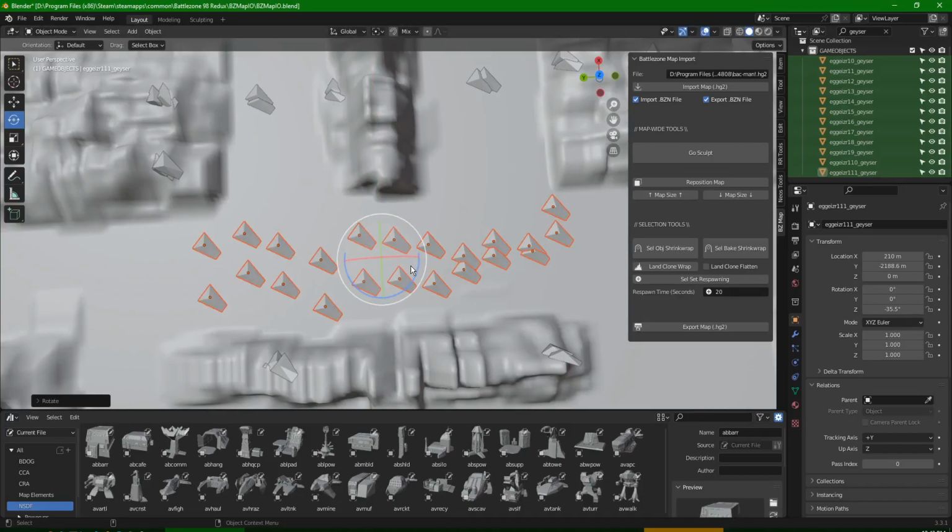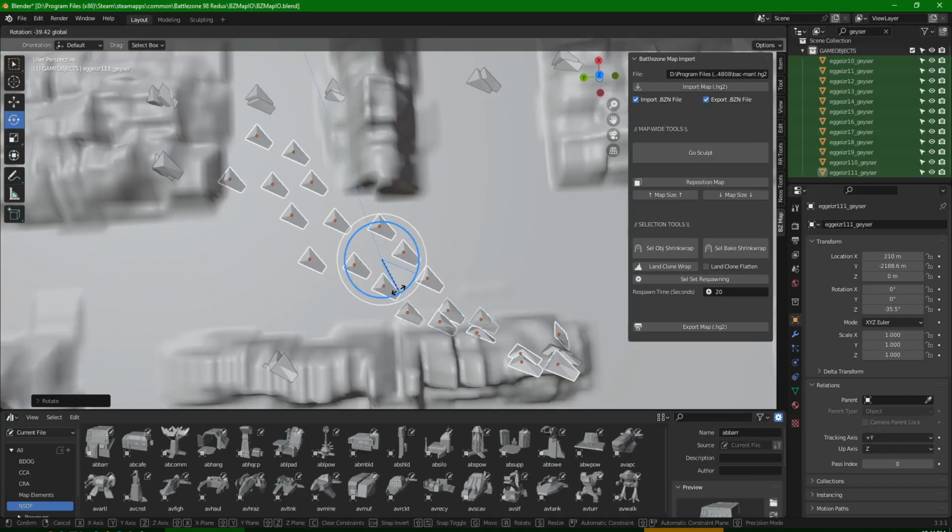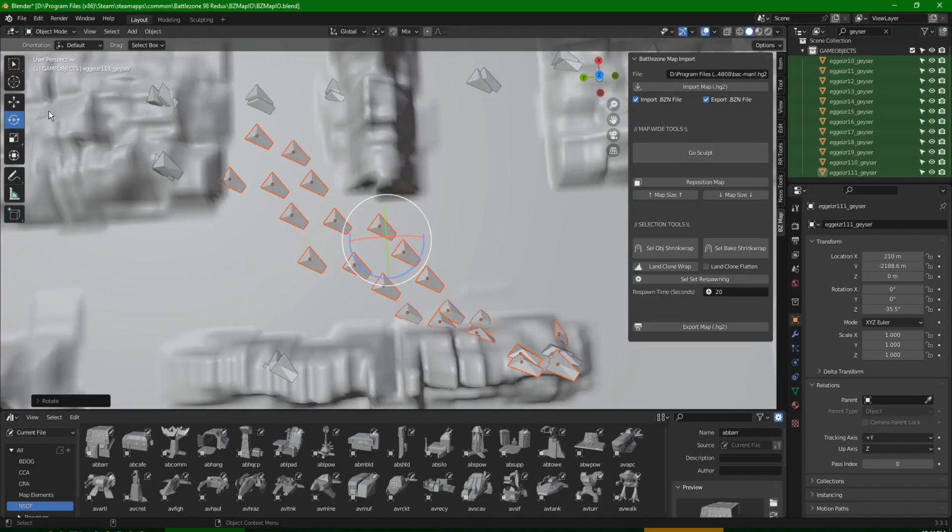Something you might notice is that if you rotate something and then hit the move button, you'll notice that this gizmo stays the same regardless. Like it does not change.